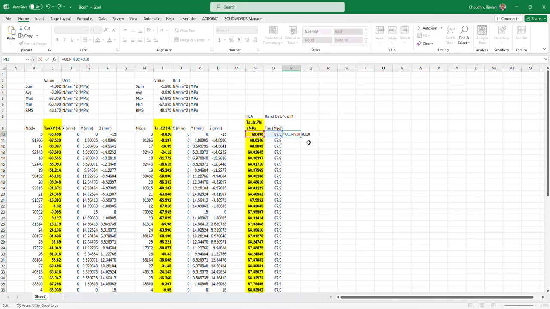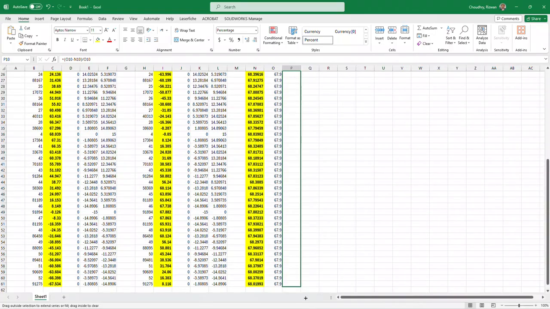Again, whether you use FEA or the hand calculated as the reference depends on you. But I'm using the hand calculated as the reference value because I'm comparing against the formula. So this is 0.0081, which in terms of percentage is actually less than 1%. So it's 0.8% that you are getting. This is the difference between the two values.